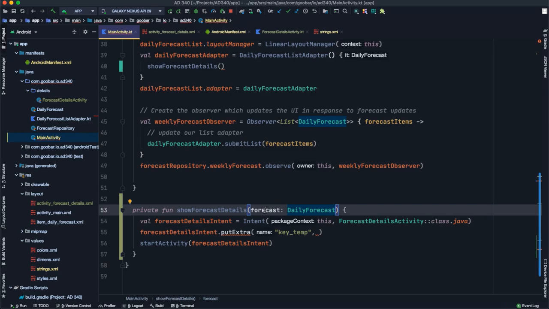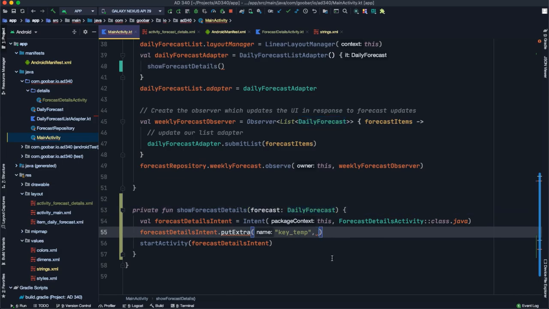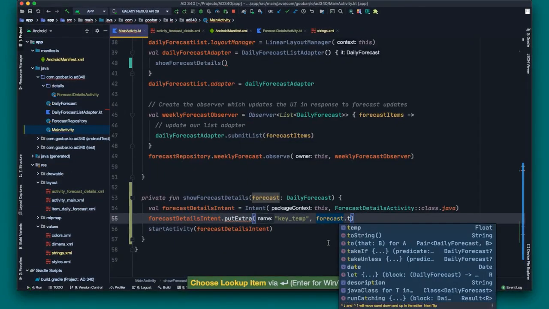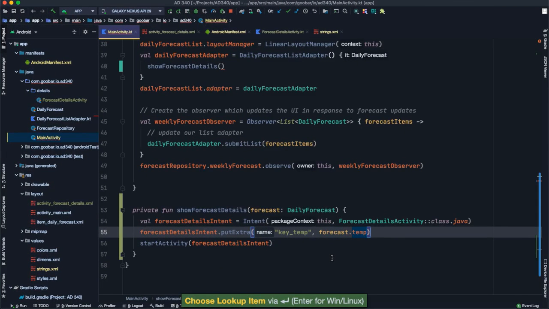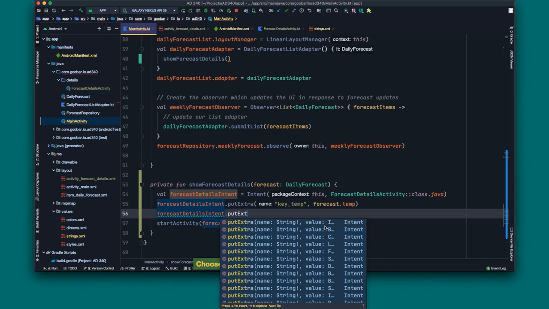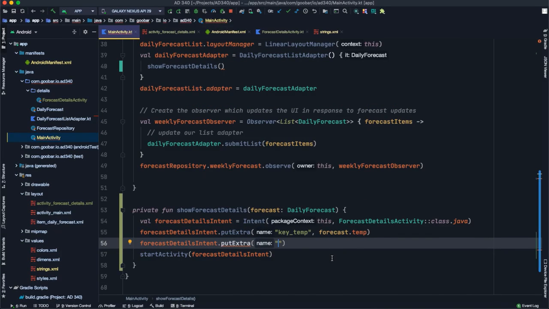So now we are passing in a forecast item. So in our putExtra call here, we can type forecast.temp. And now for the description, again, forecastDetailsIntent.putExtra. This time we'll use KEY_DESCRIPTION for our key. And then we'll pass in forecast.description for the value.